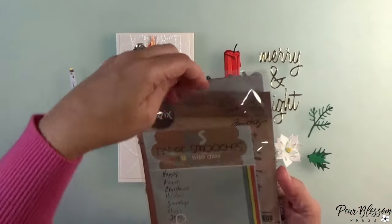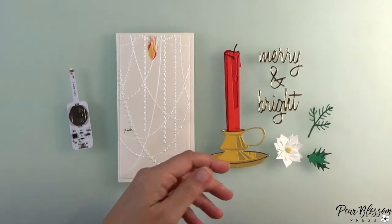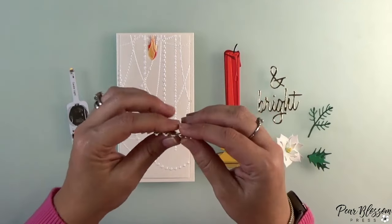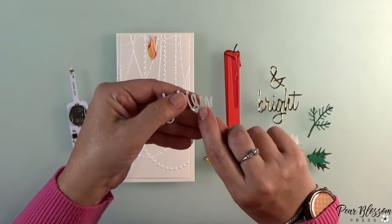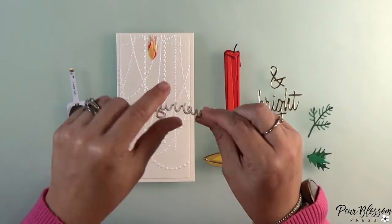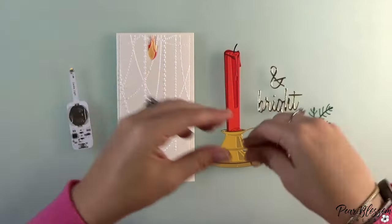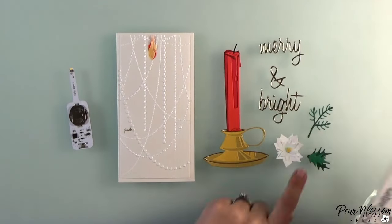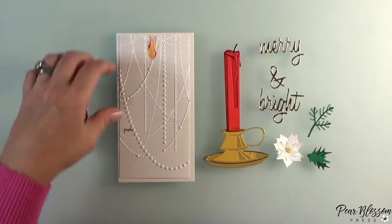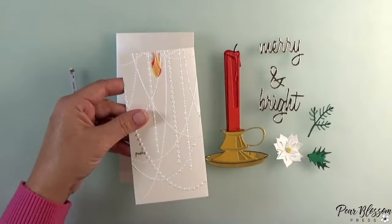The sentiment comes from the Holiday Words. All of the pretty stuff on top is Tim Holtz. I cut out three layers, glued them together, and then cut out two more layers and cut off the M because that's where it's going to overlap the candle. So the rest of the word is a little bit thicker so that when I glue it on, it'll all be level. Did the same thing with Bright. The florals are from the Funky Festive Set, and the background is embossed with the Sparkle 3D embossing folder.